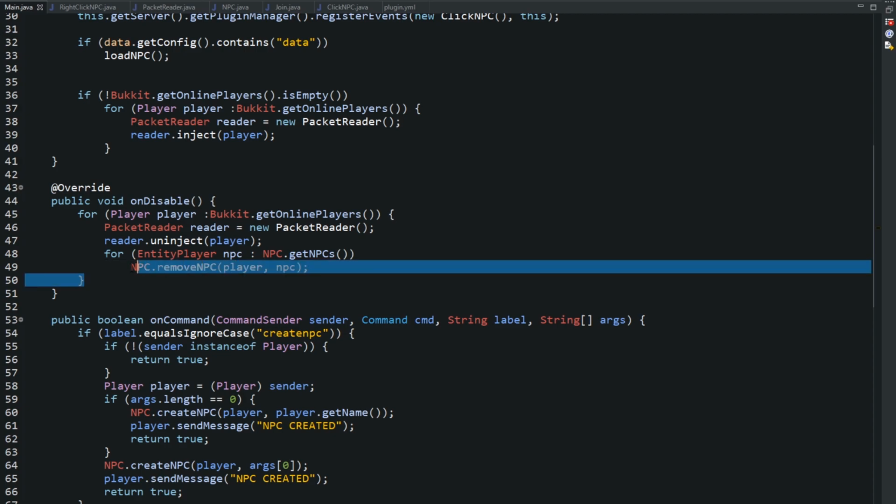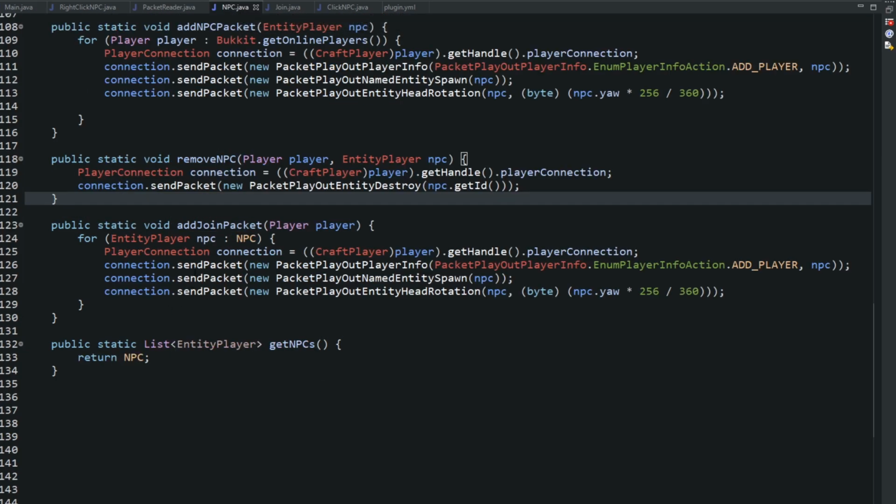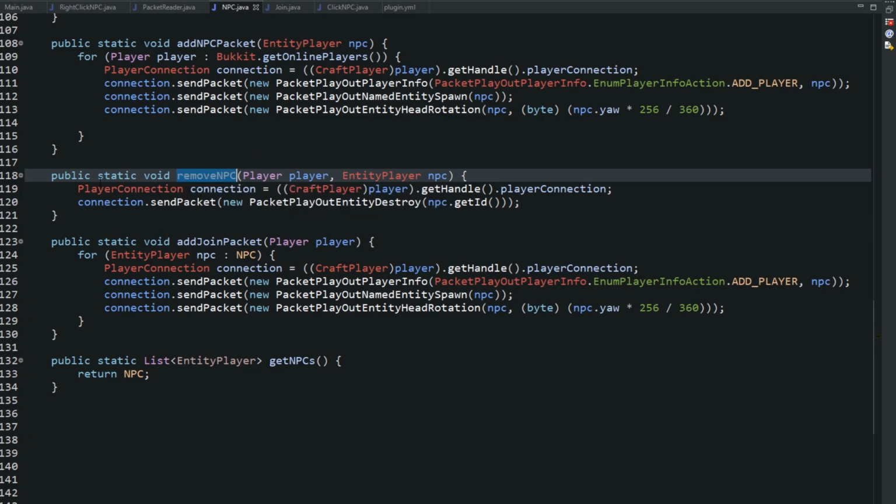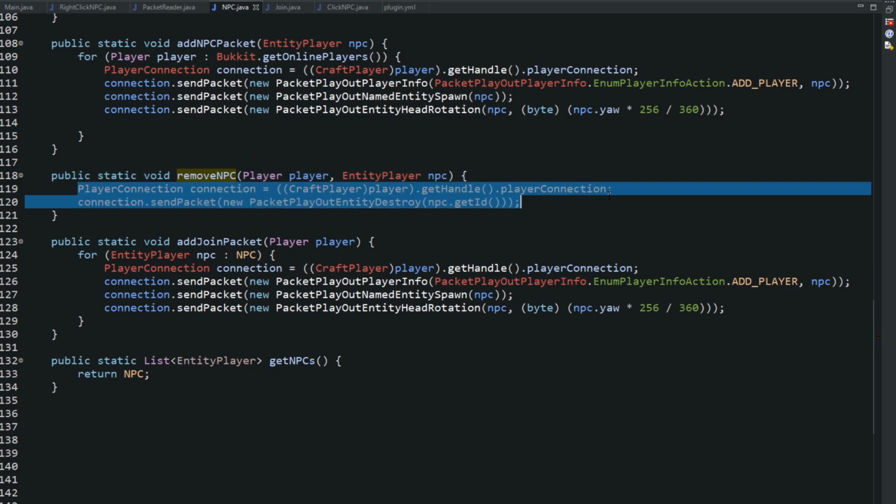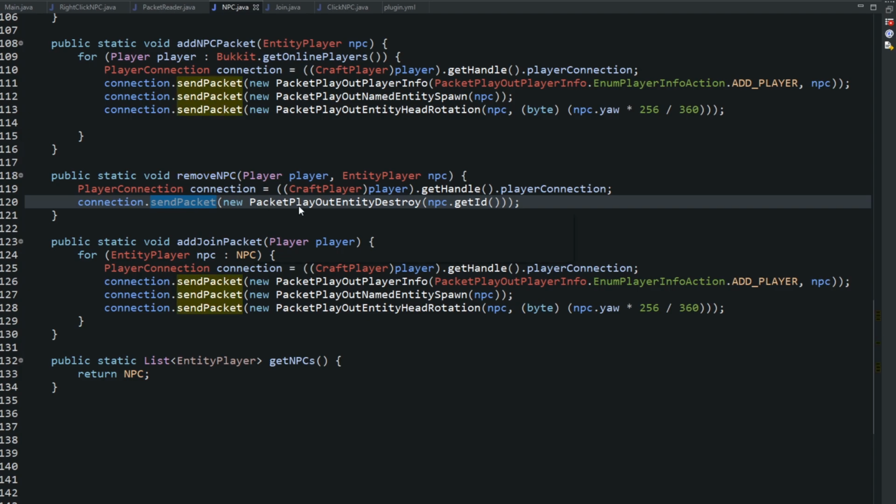And you're going to get an error here because this is a custom method that I will show you right now. As well, we need to go into our remove NPC, and we need to get the connection and then send the packet of player playout entity destroy. So we're going to destroy that NPC, whatever NPC gets sent. And this is also a really good method if you want to create an easy way to get rid of NPCs. So if you click on an NPC when you're holding an axe or something like that, it deletes the NPC. You can do something like that. Really simple. In the last video, I showed you guys how to do those click NPC events, really easy. Go ahead and just create that.